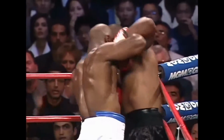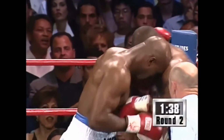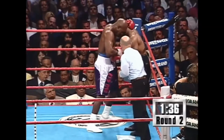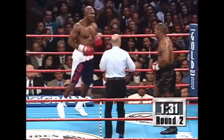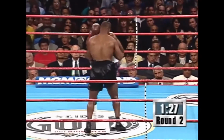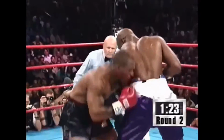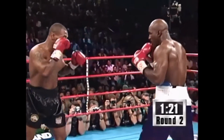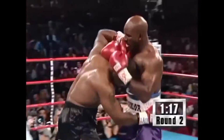And again, just like in the first fight, Tyson looks over for help from the referee. I think he was complaining about a low blow there. I didn't see a blow go south of the border, but that's what he's complaining about, I think. And there's Evander Holyfield mauling and pushing him around to the ropes. If an accidental foul occurs before the end of the 4th round, the fight is ruled a technical draw. After the end of the 4th, they go to the cards.